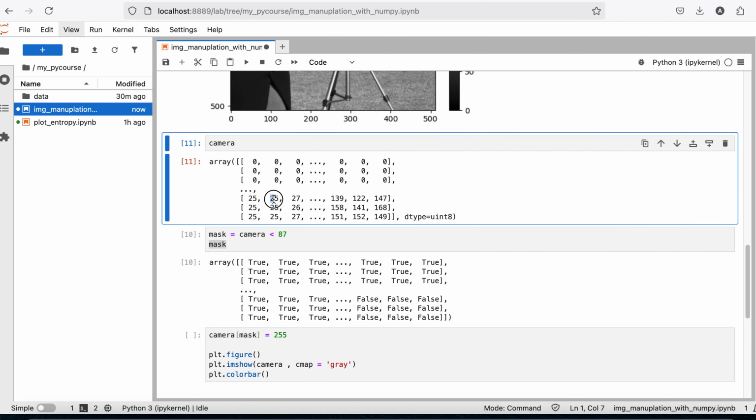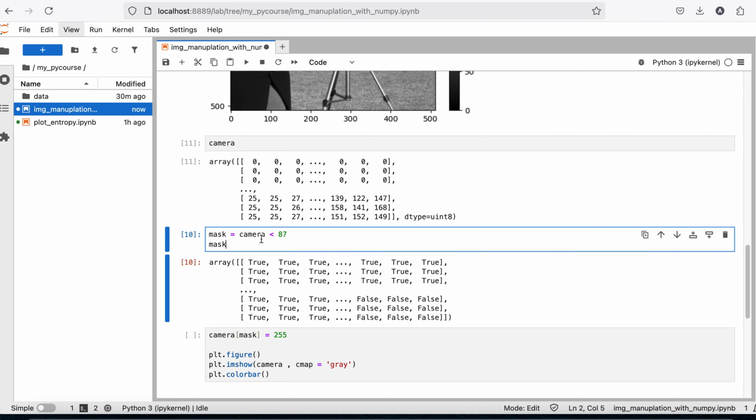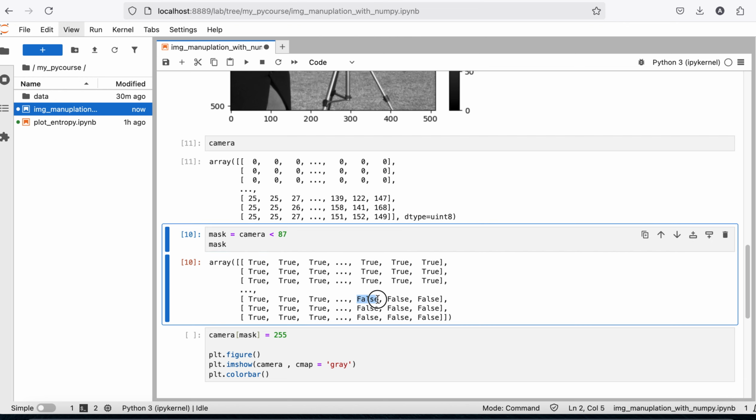So I have 25, for example, that's intensity, and this will be less than, so those are the truths that you're seeing here actually. And if I multiply these values now to the mask, actually what will happen is that anywhere that is false here is equivalent of 0. So anything times 0, remember, is 0. So those places will turn to 0. Anywhere that is true is 1. So 1 times any number is still that number. So we'll preserve those ones.